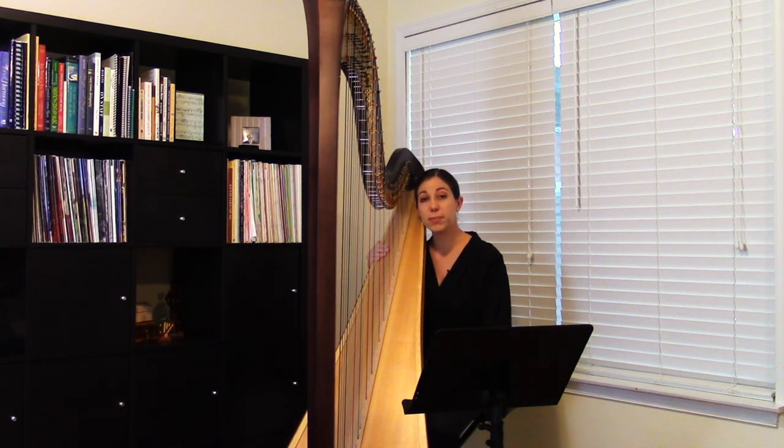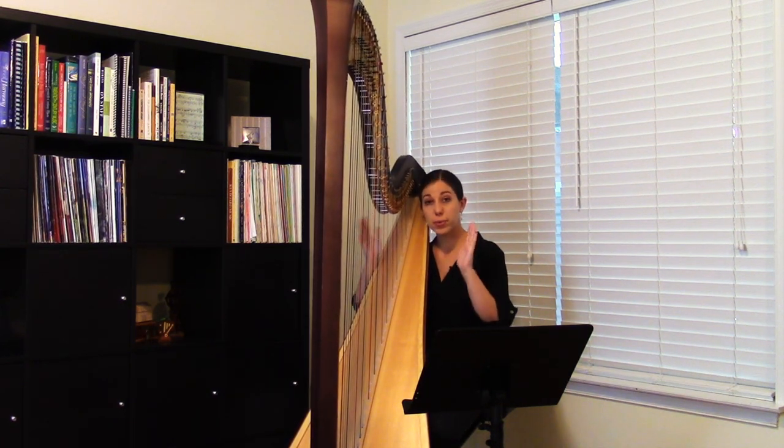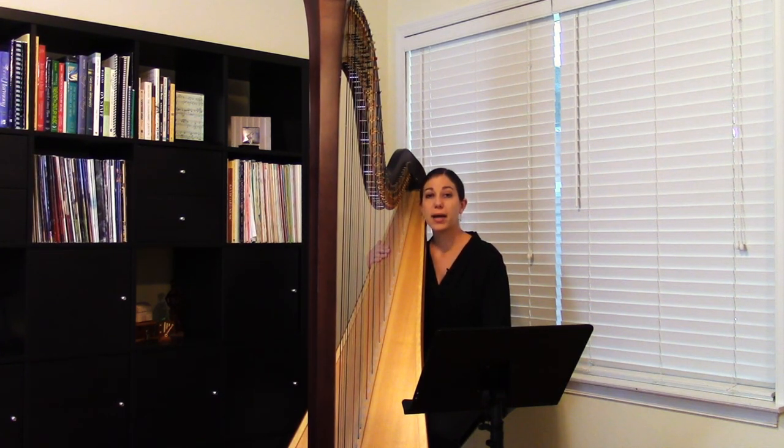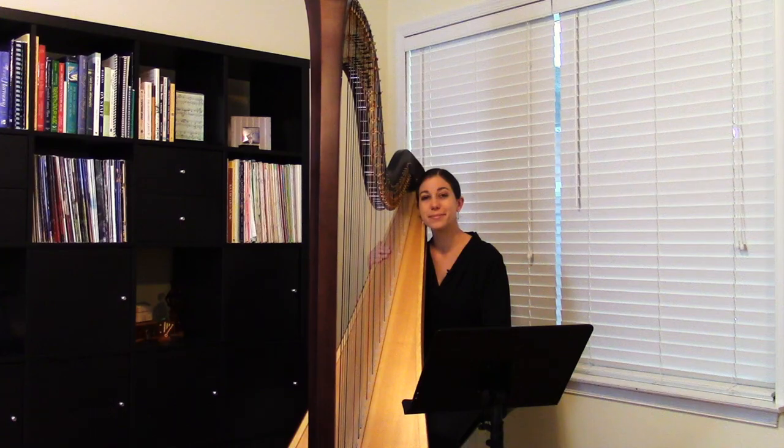In Rouet, in keeping with this being a fairly simple piece for pedal changes, the windows are pretty large. There's a lot of time, a bit of a buffer for when to get your pedal moved. But as pedal changes become more complex, that timing becomes really precise. And a bit later on today, we'll look at a piece that has extremely precise pedals in terms of timing.